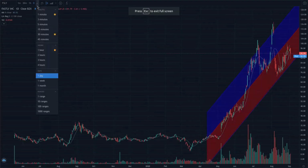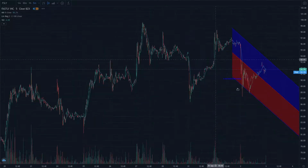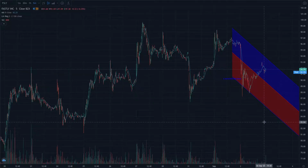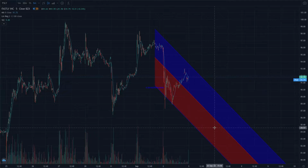So 83.5, if you look at this number, it's actually way down here. So near the support of last month, like on August 25th, this is a pretty safe bet for me. So $83, it's an $8 movement from the current price. Fastly can move up and down $7 or $8 in a day. So that gives me just about the right cushion for the options order. So I have 2 days to get this thing to go worthless.